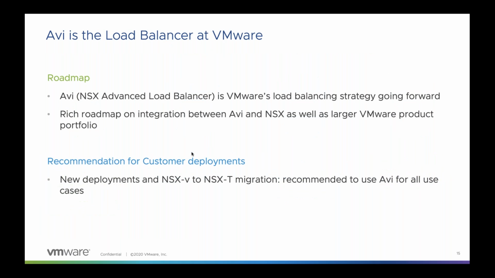So just a note before we go ahead, AVI NSX Advanced Load Balancer is the main strategy for VMware going forward for load balancing in the NSX environment. We have a rich roadmap for integrating with NSX. Right now we integrate with the NSX-T manager, and in the future users will also be able to directly configure the load balancing through the NSX UI itself. The recommendation for our customers is that if you are starting to use NSX-T and need load balancing, get started with AVI, as well as for brownfield customers who are already on NSX-V and are migrating to NSX-T, even they should start using AVI right away.